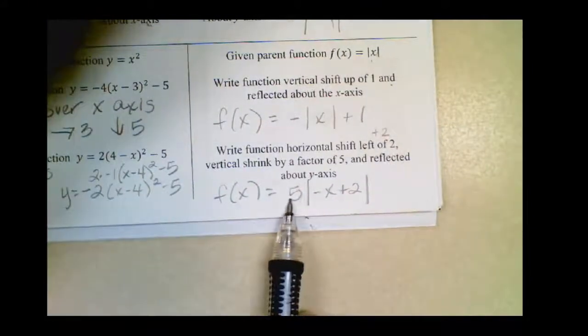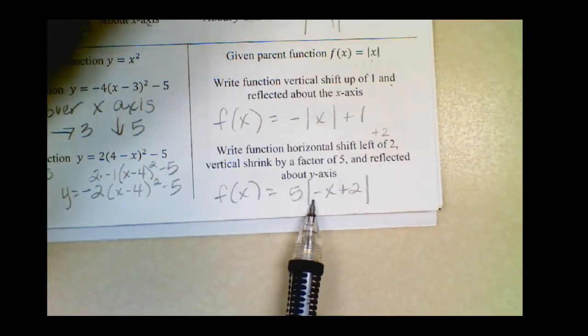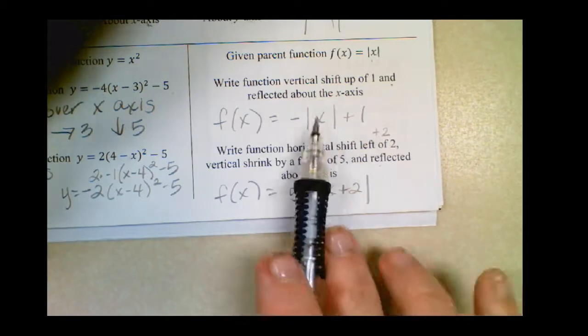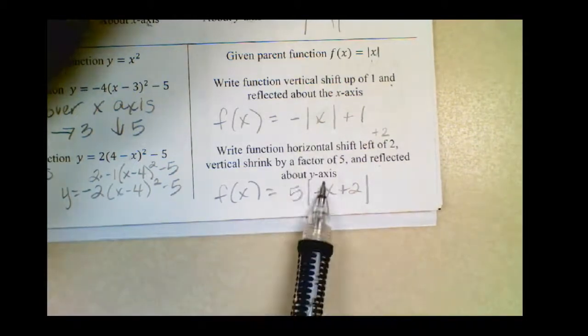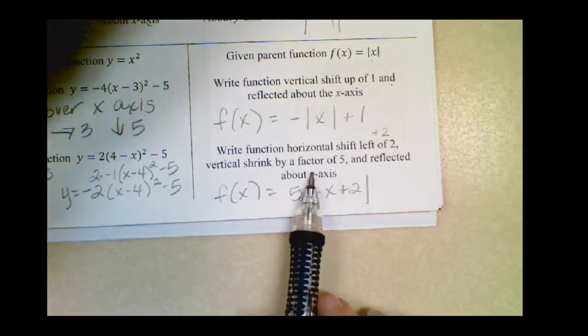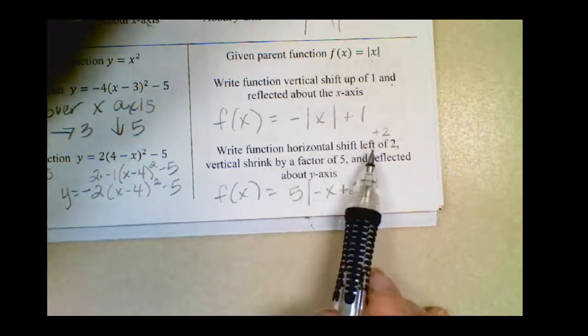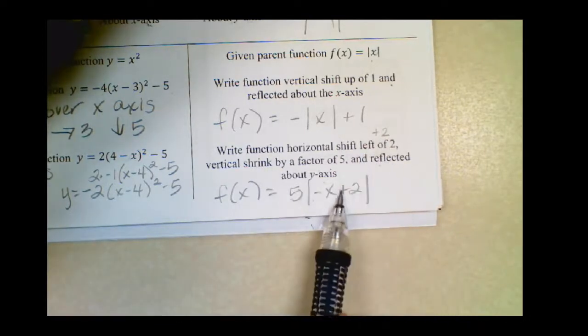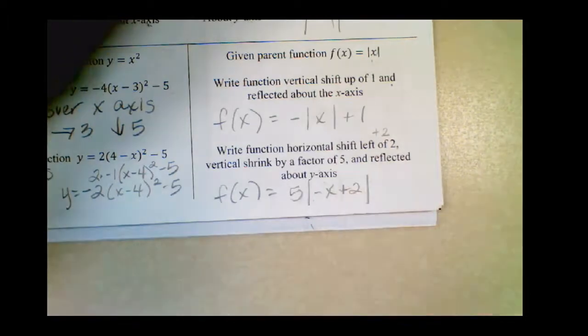So we've got our stretch or compress. I like to say stretch more than shrink. Our negative input, because it's going to reflect about the y-axis, and then our horizontal shift to the left of 2, which means this needs to be positive 2. Okay, good. Let's do some algebraically now, because graphing is great, but we can't always do that. So let's check algebraically how these are done.